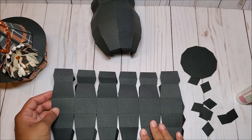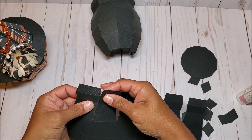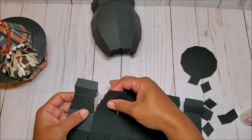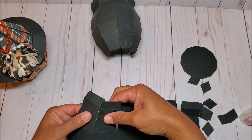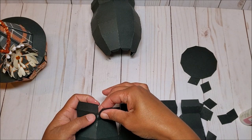To assemble the cauldron, what we need to do is glue these tabs and these tabs together, and that will form the shape of the cauldron. So let's start gluing these pieces down. I'm going to first glue this bottom piece here, align it right up to the score line, and then the top part.